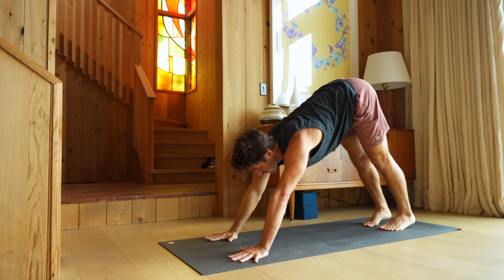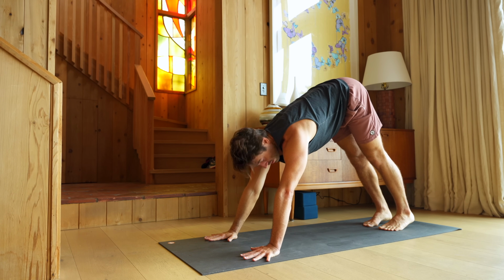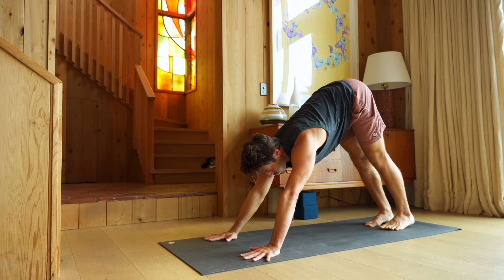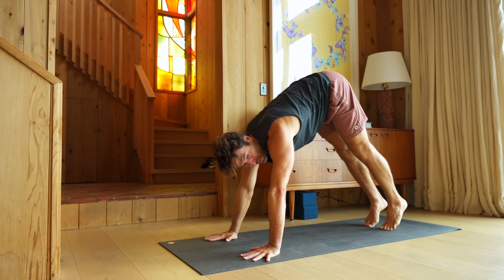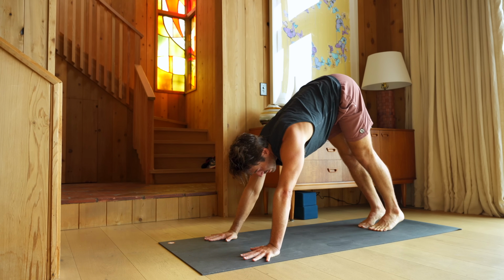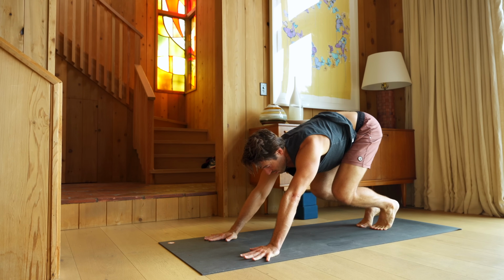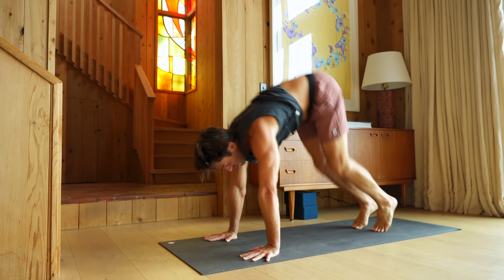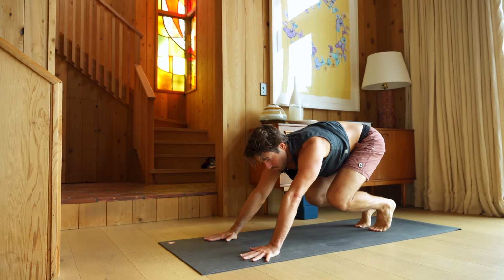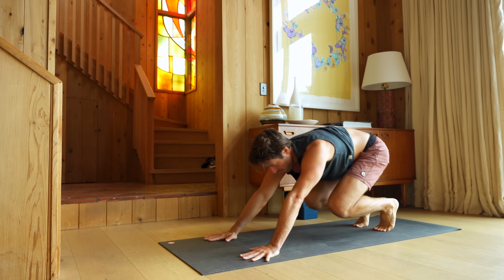Okay, now adding on from your downward facing dog, reach your shoulder blades into your hands, push. And then see if we can do a couple of rabbit hops. So from the down dog, the shorter down dog, you'll lean and then see if you can hop and tuck your knees to your chest, like so. Almost like you're going to go into a handstand. You can go against the wall if you're afraid you're going to tip over. 2 more.